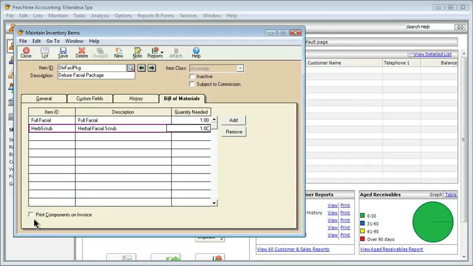If I don't want people to know what makes this up or what comprises it, then I would leave it off. I'm going to go ahead and show that so that you can see what it's going to look like. So as you see, this is something that's very simple to do, but here's a little hint. Be sure that you always come up and set the item class to assembly before you click save. In other words, you don't want to get started, put in an ID and a description, and save it, because if you do, it's going to default to a stock item. Just a little bit of a hint there. Now all we have to do is actually click on the save button and close.